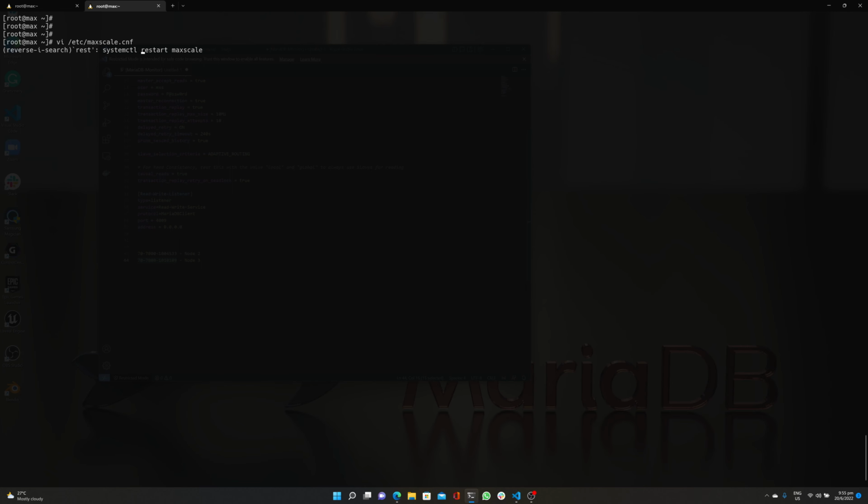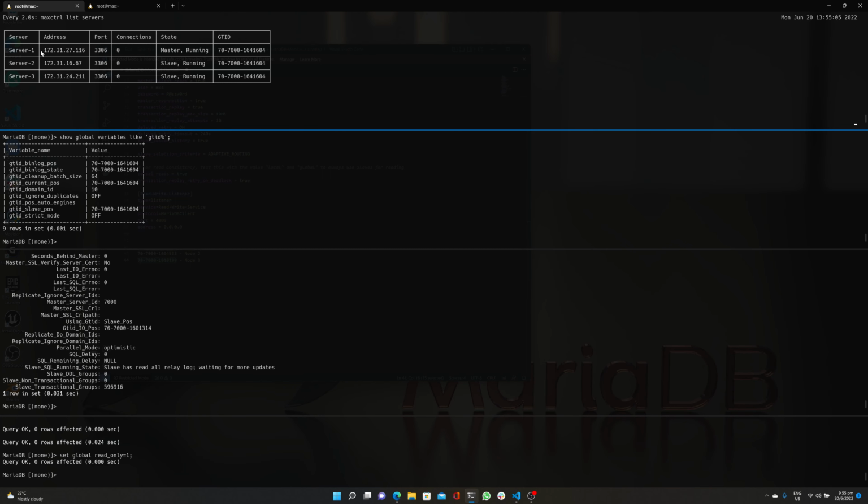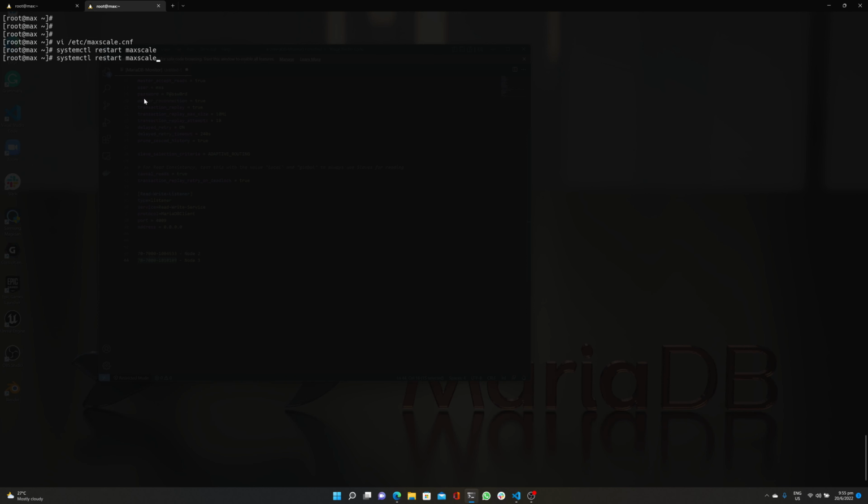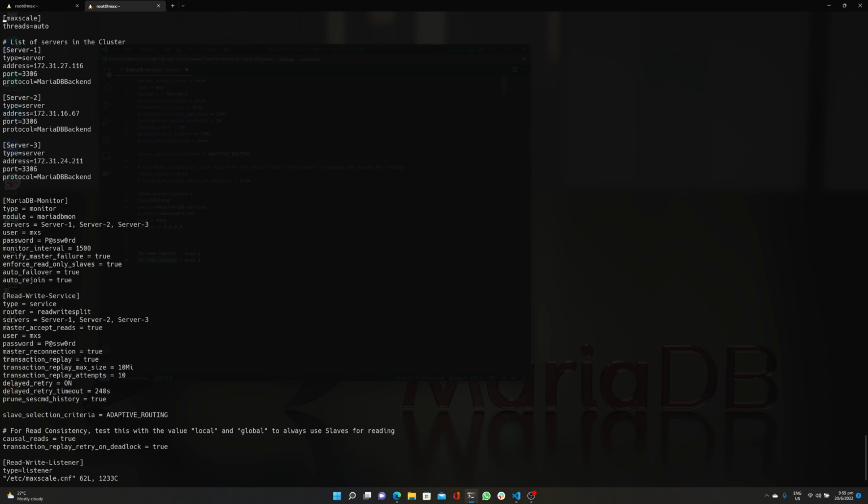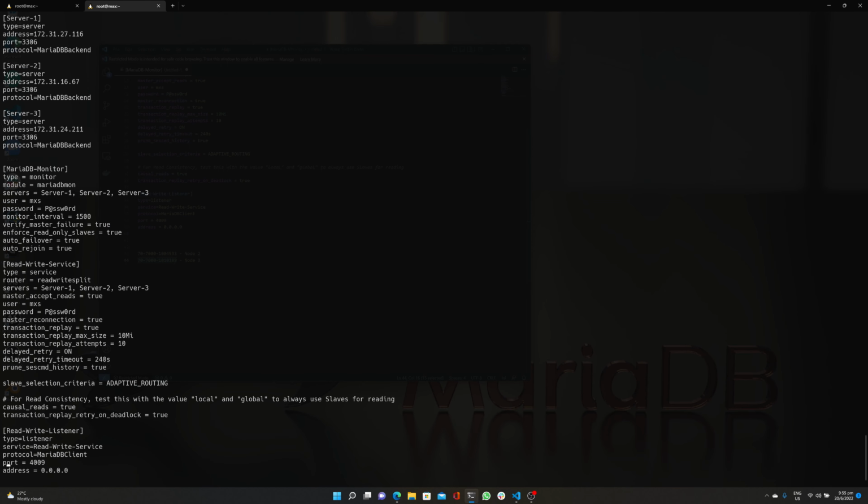Yeah, so I'm going to restart MaxScale very quickly and go back here, and this one should automatically report that this is a master running, right? So that's exactly what we wanted. Now to minimize the effect on the application, we want to change this port back to the original one that the Galera service was using, so that there's no impact or no change required on the application side.